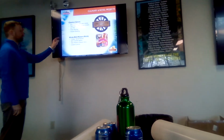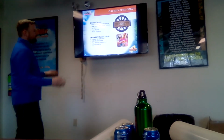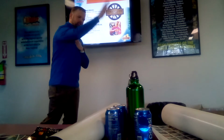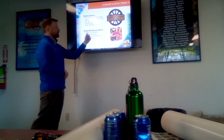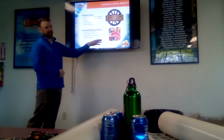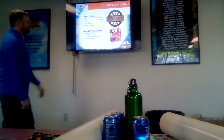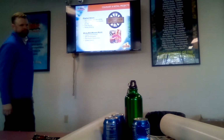Windy Bill's Western World. Now this is funny. I've never called it that. I've always called it Western Shop or Western World, but they are now adding, if you've been right to the main entrance into the Great Escape, there's that toaster candy right there. We just had that theme a couple years ago, so they're adding an express location inside Western World. So lots of fun to keep you energized and sugar happy the whole time you're there. We're doing some interior updates and getting some outlaw apparel in there as well.